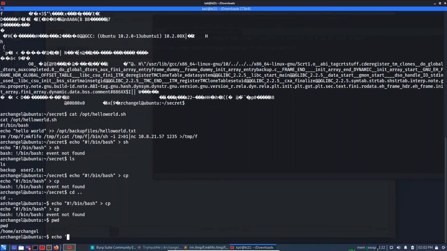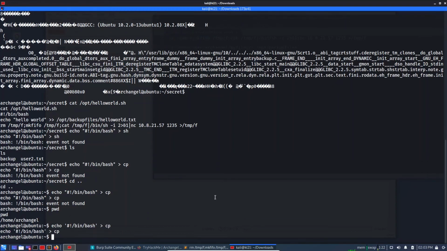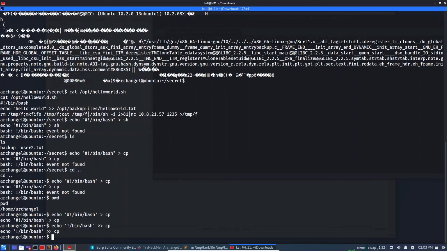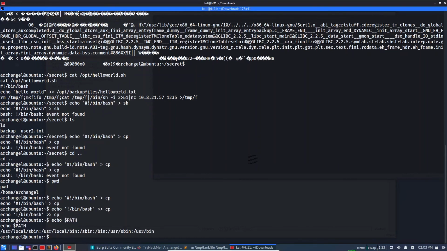So echo, hash exclamation sign /bin/bash into cp, and then do the same thing again without the pound sign, /bin/bash, and append the command. Then let's check the paths which are set in the environment variable.